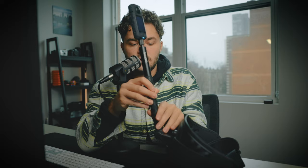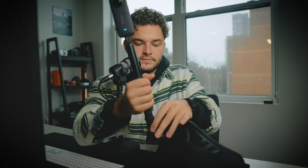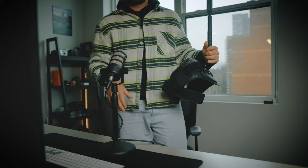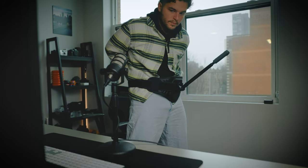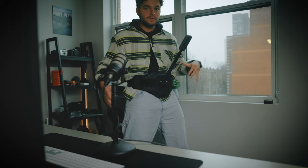My favorite thing I bought — the most exciting one — is a waist belt for the Insta360 X3. It's not a lifting belt, but it does go around your waist. You screw the Insta360 X3 right onto the front of the belt. Once it's all screwed on, you wrap it around like a normal belt using simple velcro, and now the camera is attached to your waist so you can move pretty freely.